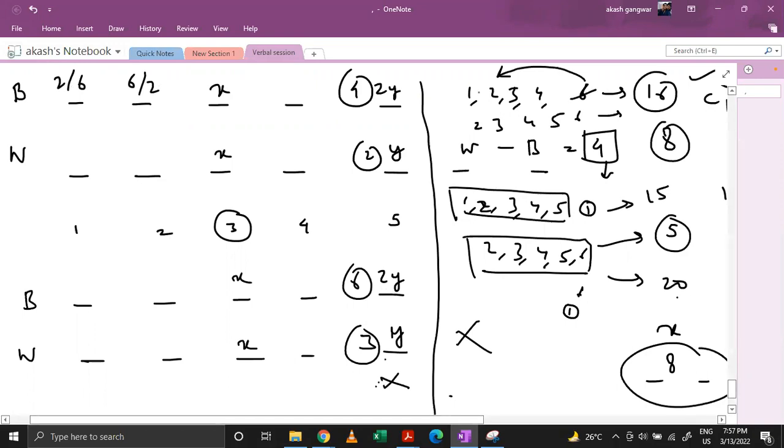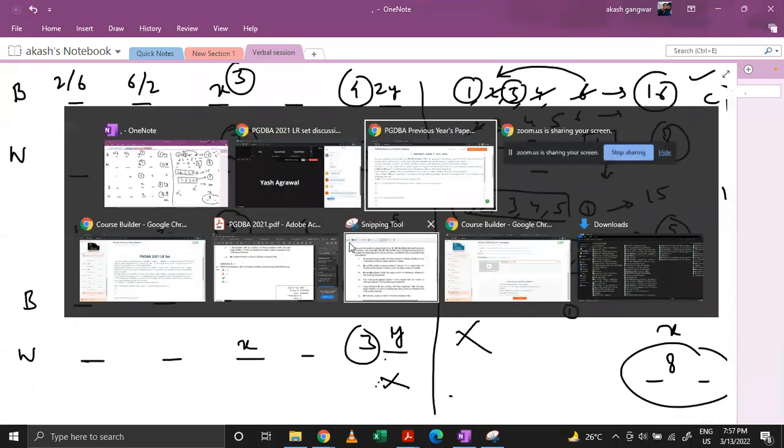So let me cut this one out. This one is gone, this one is gone, and this one is gone. Here 2 is gone. Now we know that B and W, these two numbers are same. So in this manner, we are just left with 1 or 3. Is 1 there in this particular white section? We don't have a 1 over here. So the only possibility is 3. So x is basically 3. Clear till here?